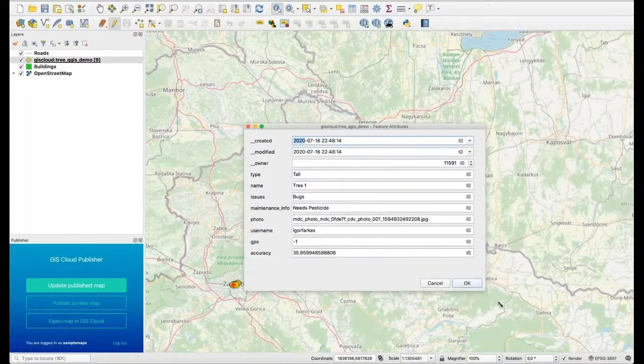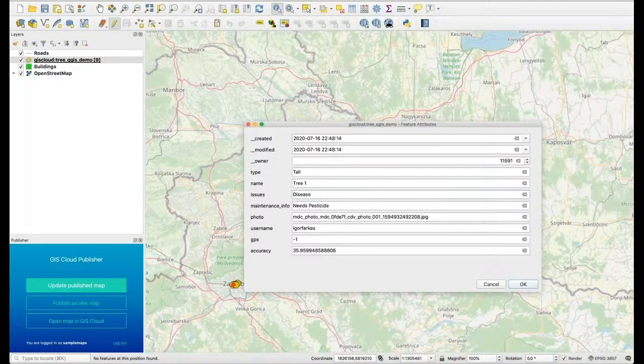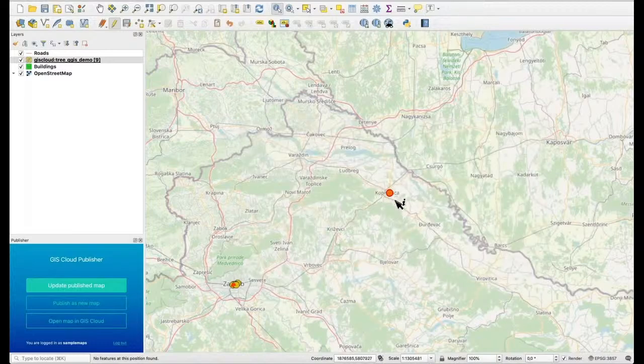It's the same as in GIS Cloud. You can see here all the attributes, and if I want, I can also edit these attributes. Now, this is extremely important. Let's see if you can actually change the attributes. So I will put here something different than what we had in our form, just to more easily find my edits here in QGIS. Also, I have edited this first point that Igor has sent. Okay, so now I will save layer edits.